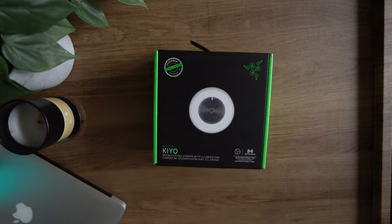So the 6th and final webcam is this guy, the Razer, I don't know, Kiyo. It's Razer's broadcasting camera with illumination like the camera we just saw before it. So that one obviously is the exact replica of the Razer. So we thought it'd be pretty funny to get the Razer and compare it against its $60 brother half the price. We'll see if the footage is at all even close to what the Razers can do.